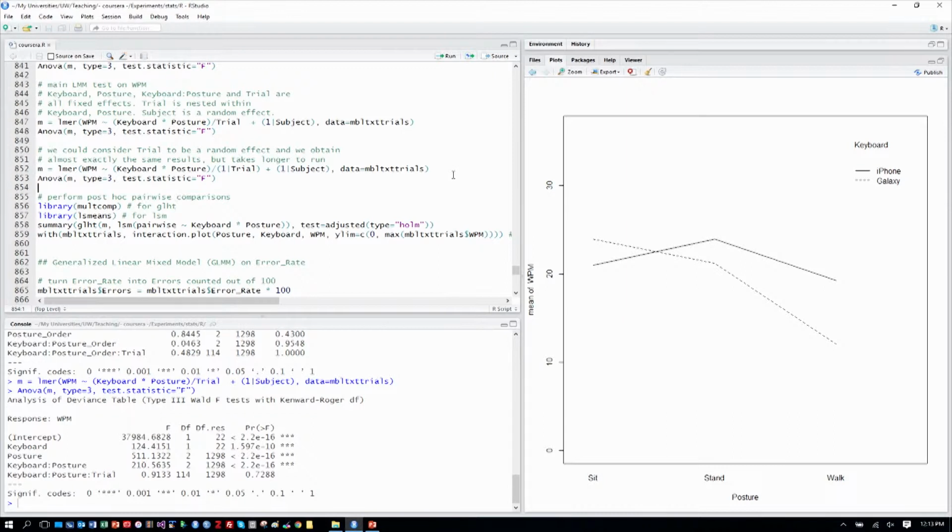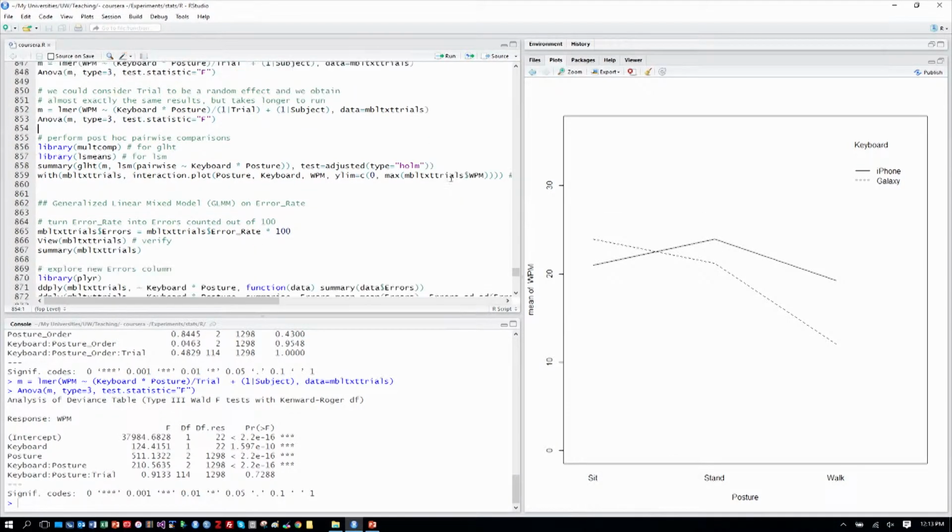Often it's good practice to run analyses in a couple conceivable ways, not to fish for a p-value that you like and can report, but rather to see if the results tend to line up. If they do, it can give you confidence that you're on the right track and doing reasonable things with your analyses. I won't actually execute this analysis because it takes a little bit longer to run, but that is a viable approach as well.